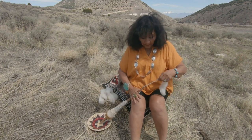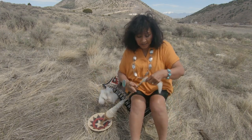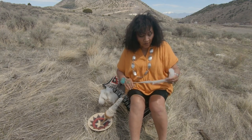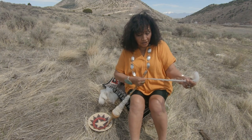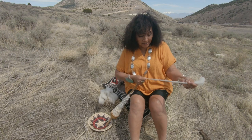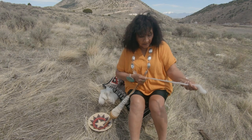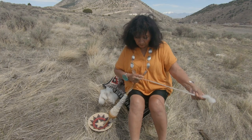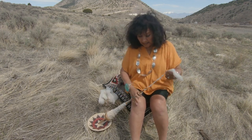Anyways, that's basically it about spinning. And the rolags, you just go ahead and, if you notice, Grandma has to gently pull. Yeah, that's the idea. You do jiton, hajoko, jiton. And that allows you to lengthen the wool. And so then you can keep spinning and spin and spin.